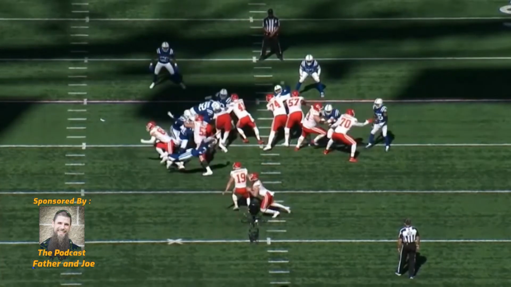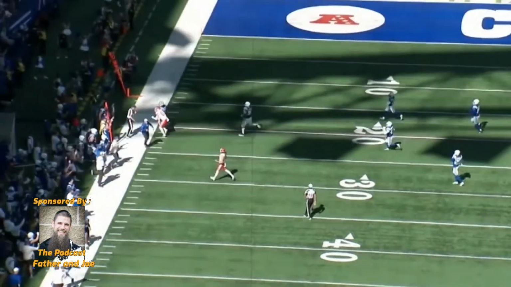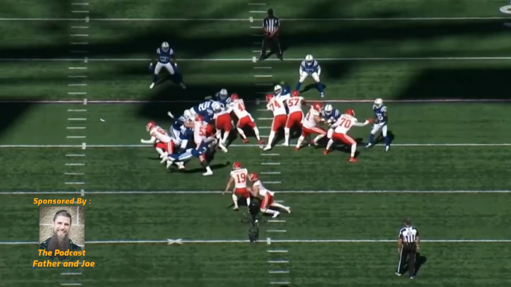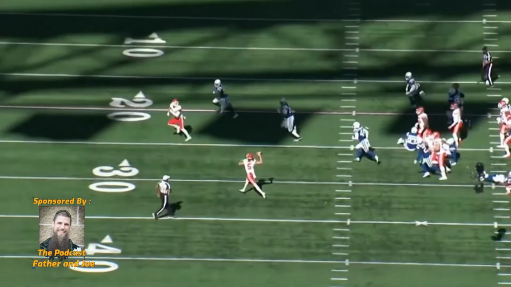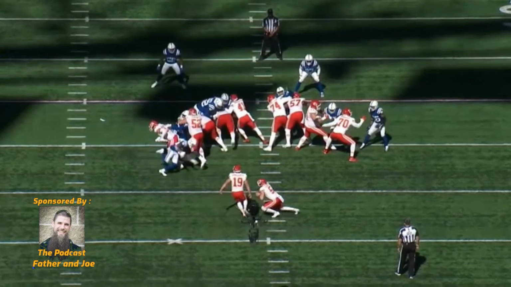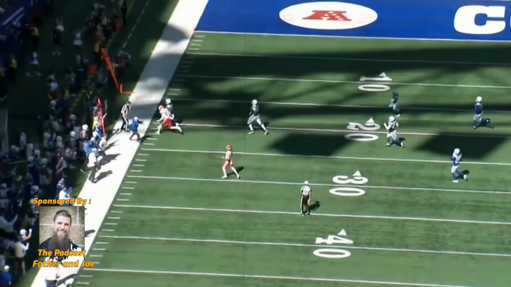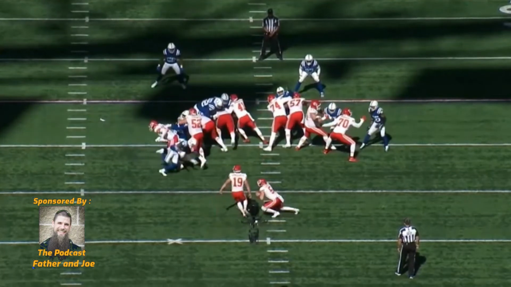All right, Kansas City, we have controlled the clock in the second half. Very unlike Kansas City, but dominating the clock to keep the Colts offense from controlling the clock. But unfortunately, we got to a fourth down. Field goal, not that far, roughly a 47-yarder. And it's also 4th and 10.